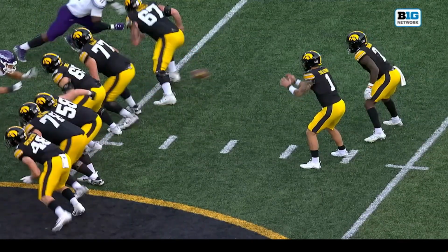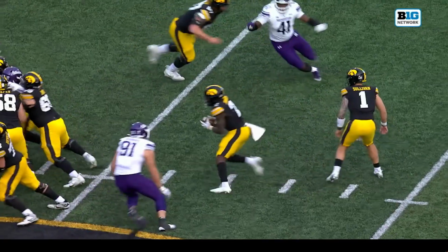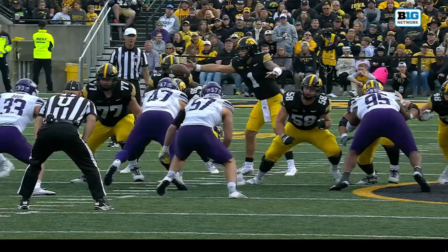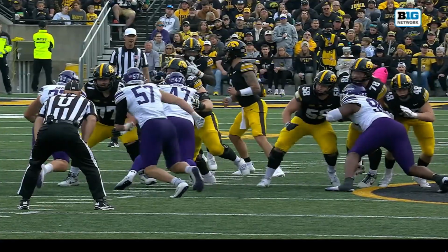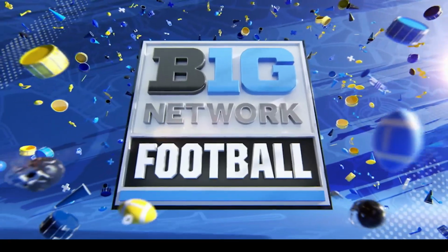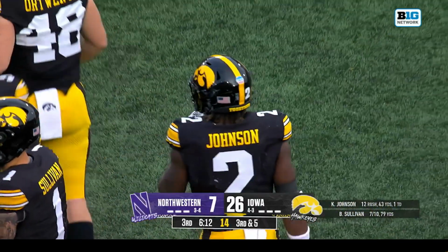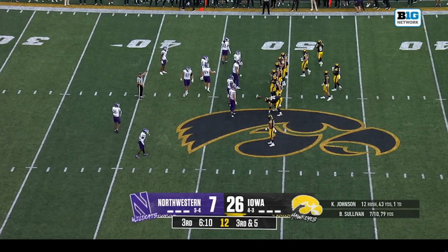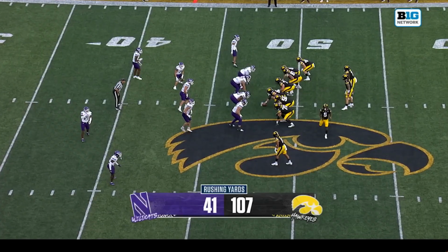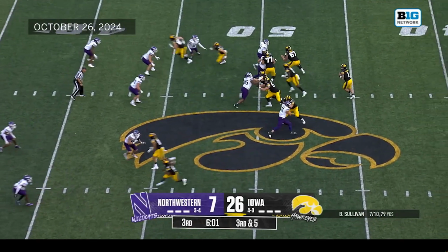It may have been. Was it a direct snap, or was it just sort of in betwixt? Yeah, the snap went sort of wildly to the side, so Kaleb Johson was just ready for it. It looked like Brendan Sullivan was expecting to receive it and hand it off to Johnson. Fortunately, Kaleb Johson does have enough ball skills to actually receive it, even though he wasn't ready yet. Don't see that much from Logan Jones. No. This is an outstanding offensive line collectively for Iowa by very high program standards even.